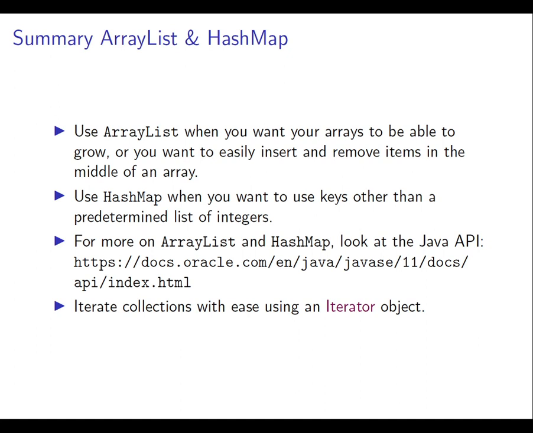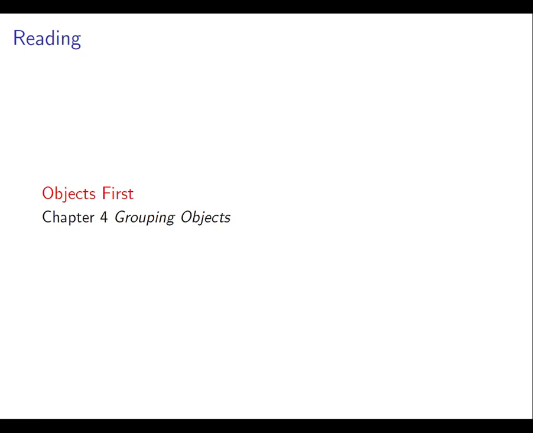You can look up a lot more information about ArrayList and hash map and lots of other collection classes as well in the JDK, and you probably should, certainly if you want to start writing more real Java code in future. And it's useful to know how you can iterate over collections using an iterator object, and again you can look up lots more detail of that in the JDK. There's no point in spending lecture time going over every detail when you can much more efficiently read it. And that's the reading for this lecture.